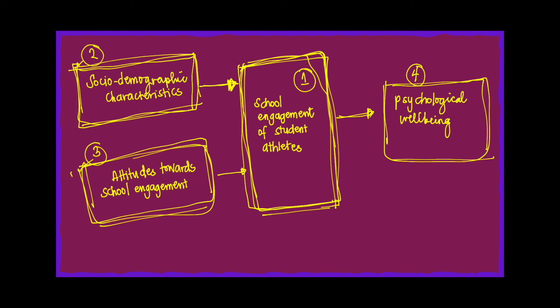Alright? And then after that, you move to attitudes towards school engagement. So as always, you begin first by looking at literature that tries to define and conceptualize what attitudes towards school engagement is and how it has been studied, and then look for literature that try to establish the relationship between attitude towards school engagement and actual school engagements of student athletes. And then finally, for the last subsection, you look into the defining characteristics and the conceptualization of psychological well-being as seen in other studies, and then you look at studies that correlate school engagement and psychological well-being.